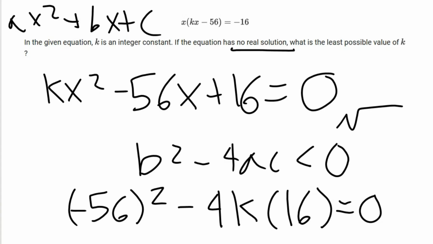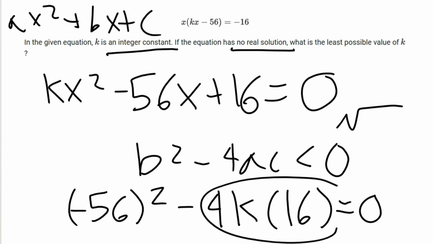We have 49 is our answer for k if it's equal to 0, but we know this expression must be less than 0. So it's actually going to be one integer, because this answer has to be an integer, it's going to be one number greater, it's going to be 50, because then the whole expression is going to be forced to be less than 0, because suddenly this part of the equation is going to become bigger if you have 50 in there instead of 49. You can do basic multiplication to figure that out. So in this problem, our answer is going to be 50.